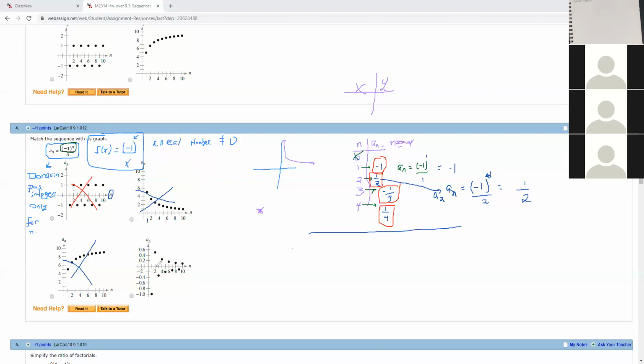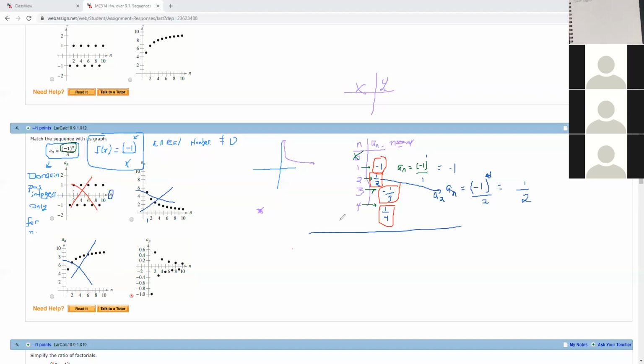And if we check at 2, 0.5 is certainly believable, and so forth. The third term is negative 1/3. So at n equals 3, negative, this down here is certainly believable to be negative 1/3, and so forth. Okay, so this is the correct one right here, and we would fill that in, of course, to complete the problem. Any questions so far?